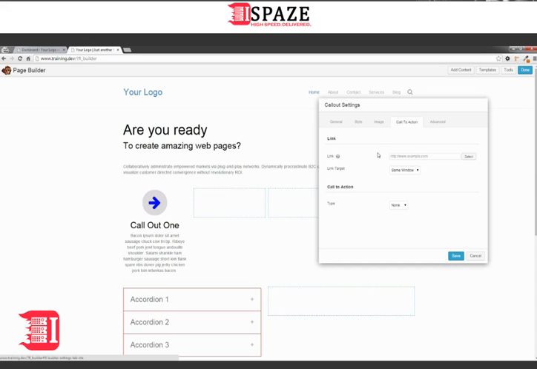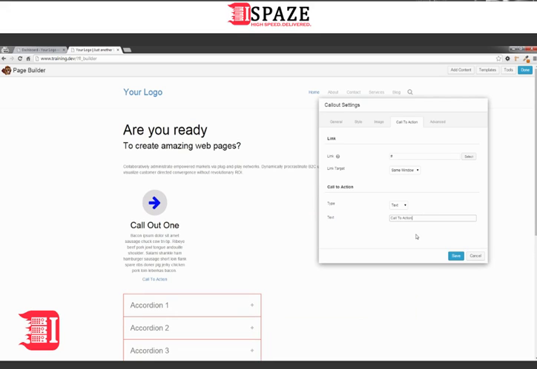The next one is our call to action, our next tab. So where we want to go once we click on this, we can just put our dummy hashtag in there. We've got the choice of the same window or new window, and then the call to action type, which is set to none right now. Text is going to put a bit of text in at the bottom here. So let's say call to action. That's a bit of text that comes in at the bottom, a link that someone can click on to get them to go somewhere else. So obviously the call to action part of it.